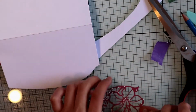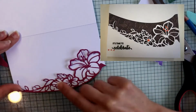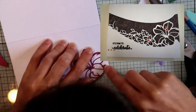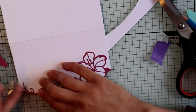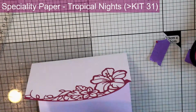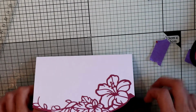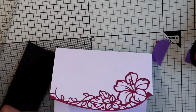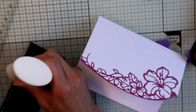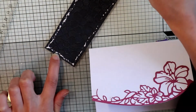For card 10, I'd like to use the clean and elegant design I used for card 7, a style that in my opinion matches perfectly the cotton paper that we find in the kit. So I'm going to cut out a strip of this specialty paper, quite large, to cover completely the empty space left from the top of the card base.